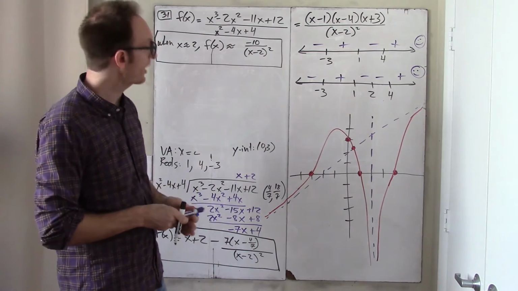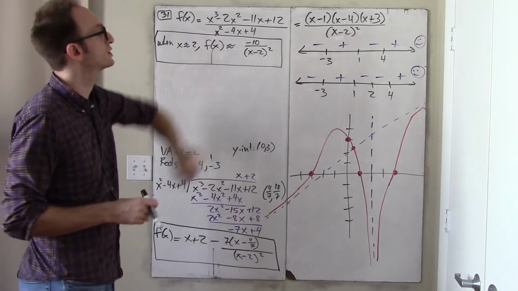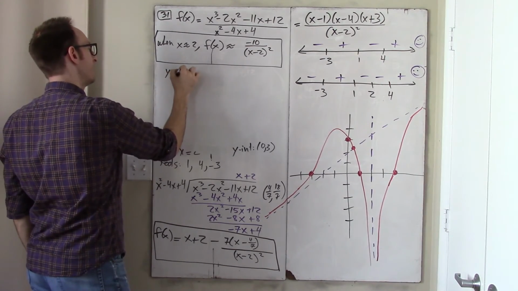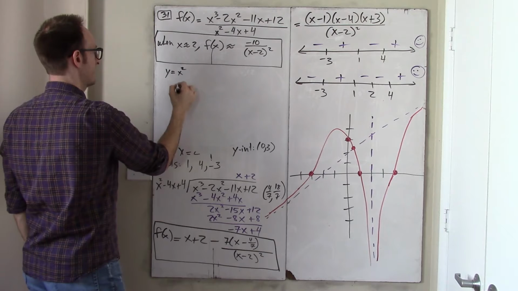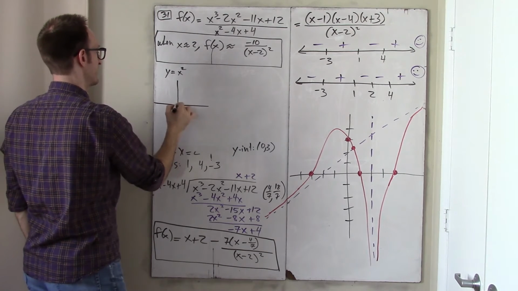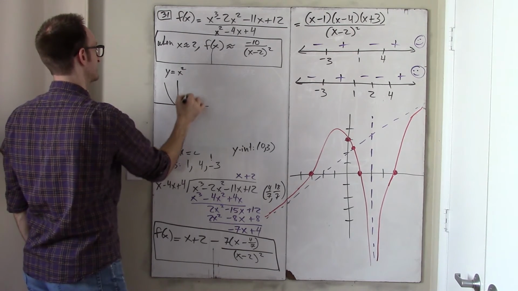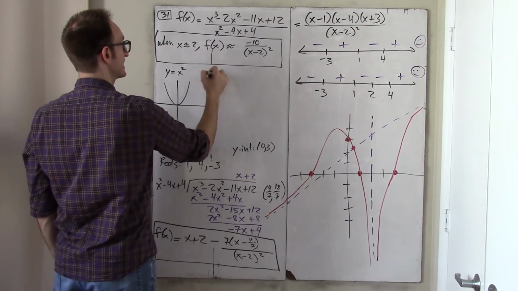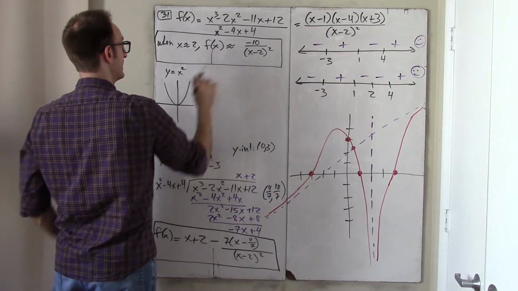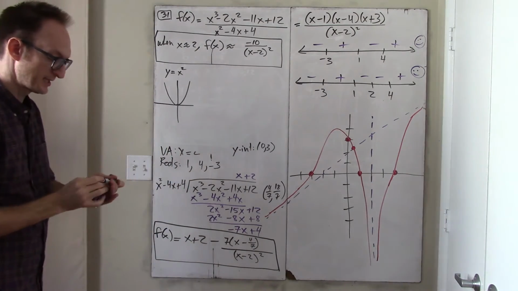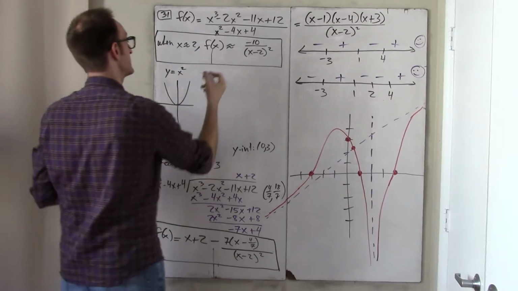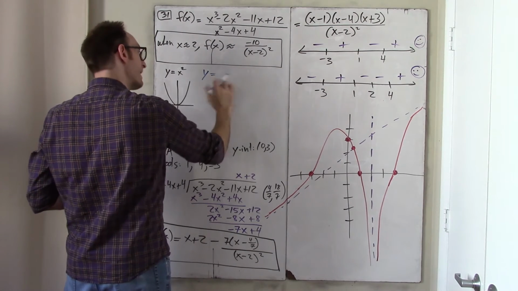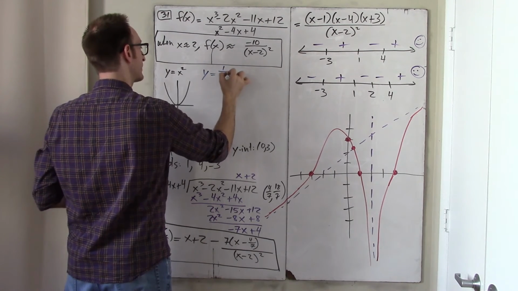2 squared. Okay, well, what is this function? This is not the kind of function you see every day, but, okay, writing very small, what does y equals x squared look like? Well, we all know this. It's a parabola. It looks like this. All right, well, if that's the case, then, well, maybe I'll switch colors to blue or something. What does y equals 1 over x squared look like?